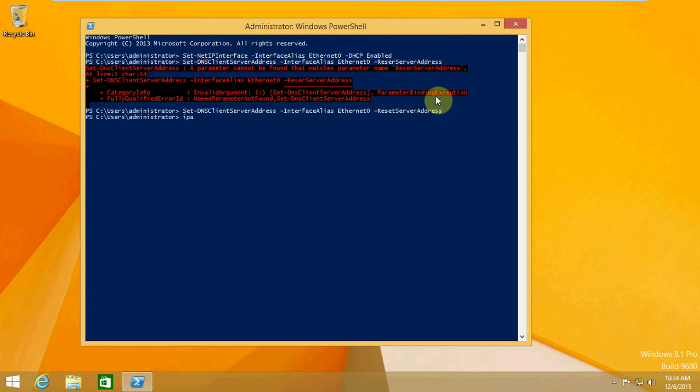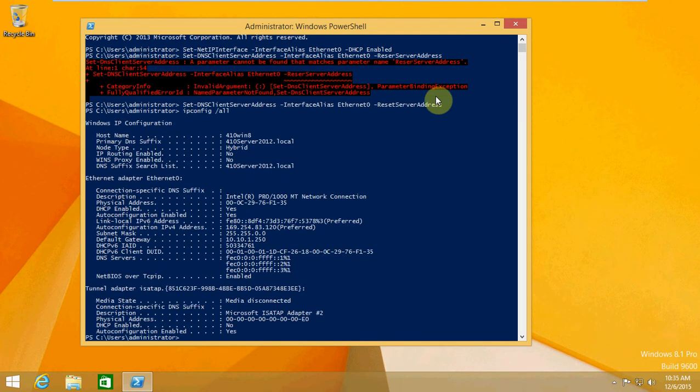So now if we do an ipconfig, you see that it is picking up an automatic IP address.